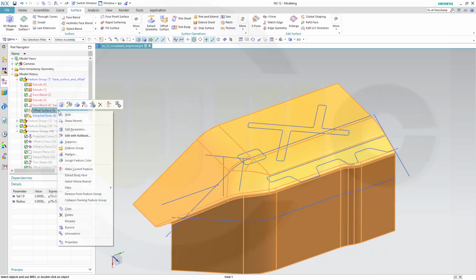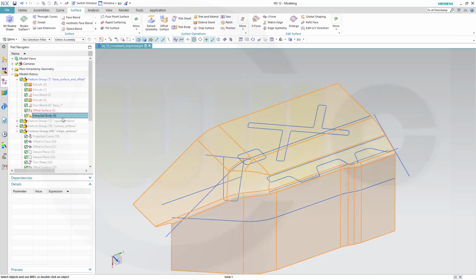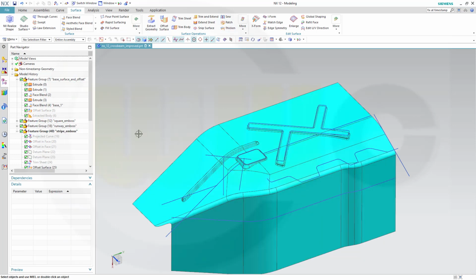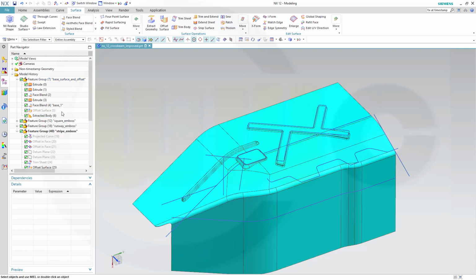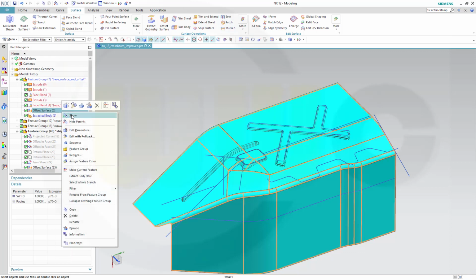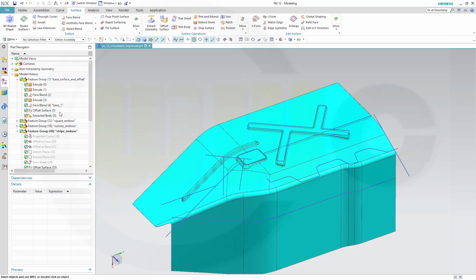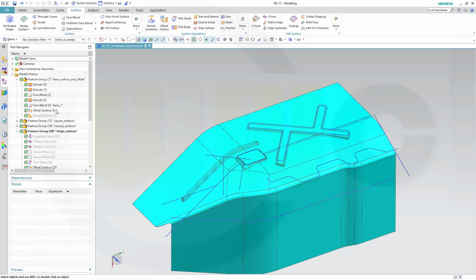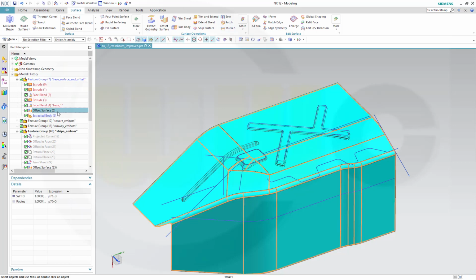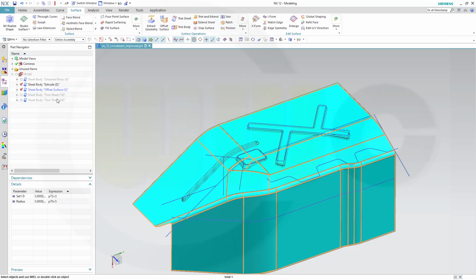So let's hide this and show that one if necessary. Nope, that's kind of irritating. So that would be the offsetted surface, and that would be the extracted surface. Right now it's the same color. Let's check it out. Go for timestamp order.